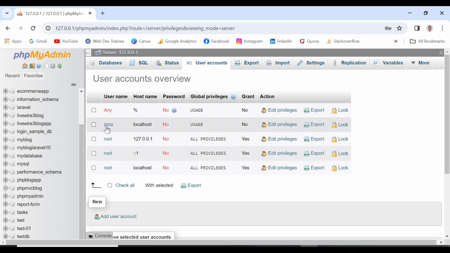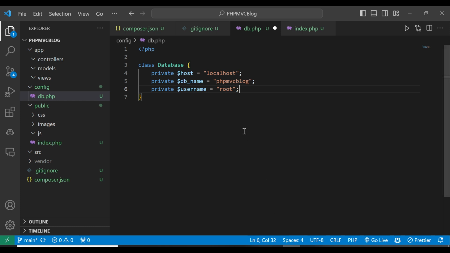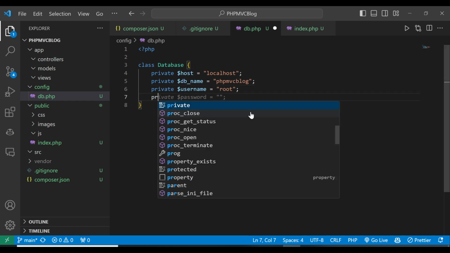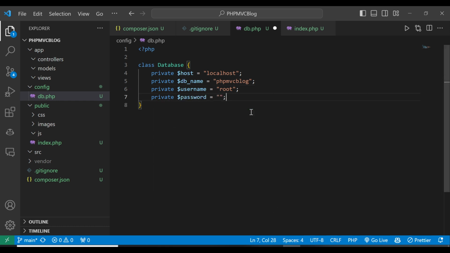There is no other username apart from root. The host name, of course, we already know is localhost, or you can put the loopback address, and the password is empty because there's no password. So with that in mind, we can go ahead and create the password and leave it empty, as we have seen.